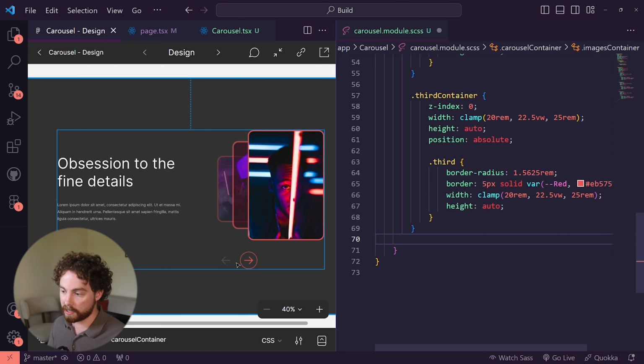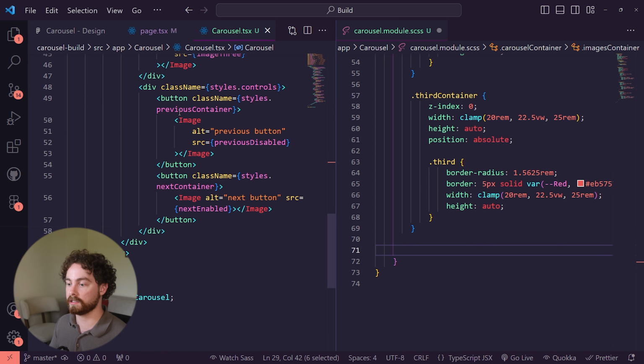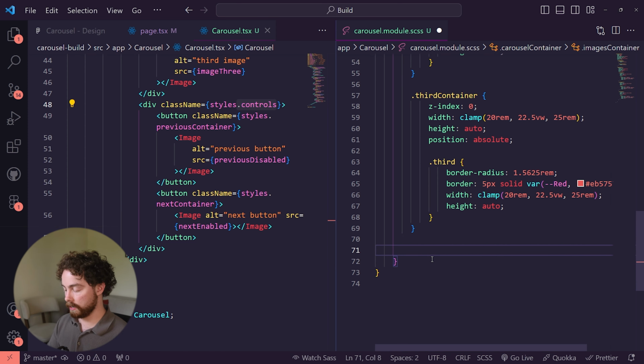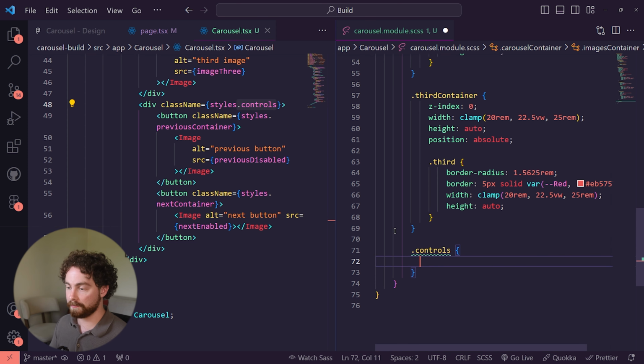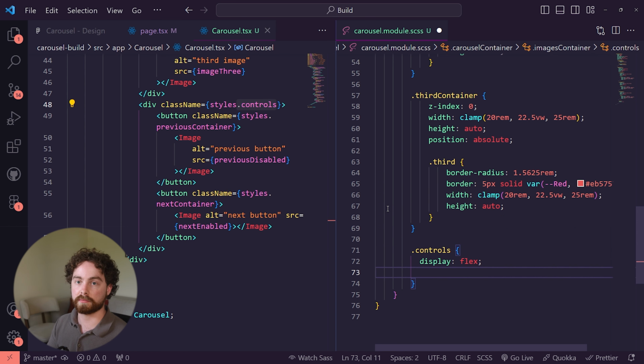If yours is starting to look like this, it means you've done everything correctly, and we can move on to the next step. So the next step of the video is we're going to be manipulating some of the controls here. So let's start working on that now. Underneath third container, and if we go back into our carousel.tsx file here, I'm going to target the controls div here. And inside of controls, what we want to do is display flex, so things span from left to right.